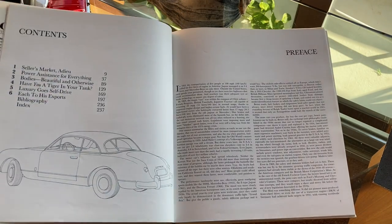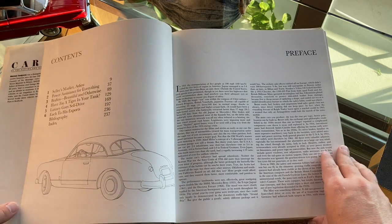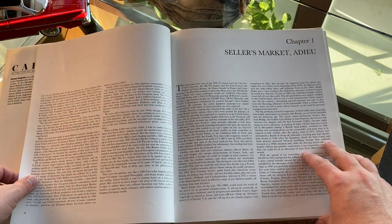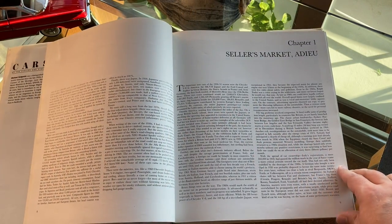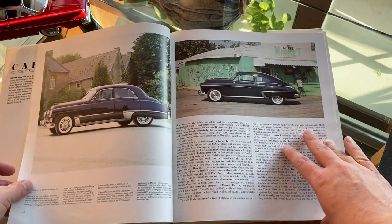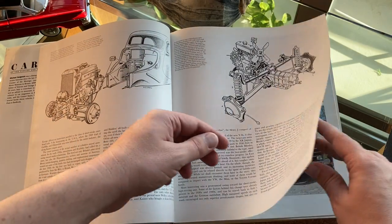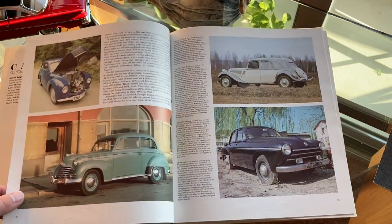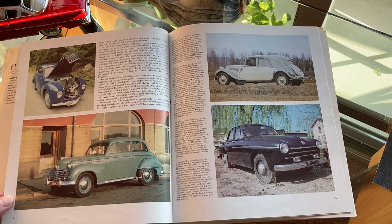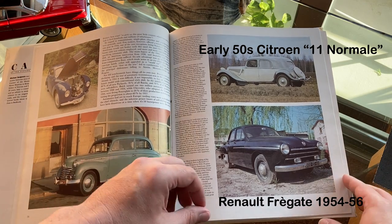The book is a large format, great for these amazing line art drawings throughout. It's organized into six chapters that tell the story of the era in narrative style, lavishly illustrated with color pictures of the cars of the era in as-used condition — not these unrealistically shiny, waxed, polished concours d'elegance. These are real cars, loved by their owners and driven daily, like the Citroen Traction up there, or just an older car parked out back like this Renault Frigate.